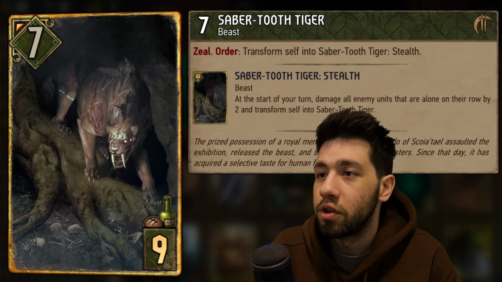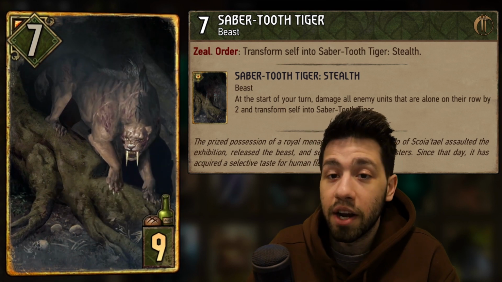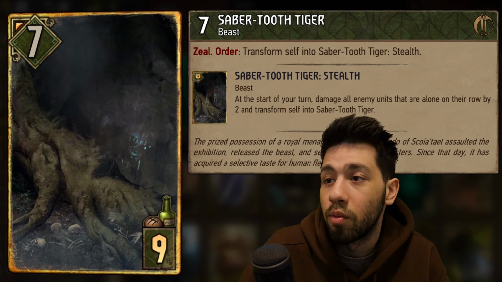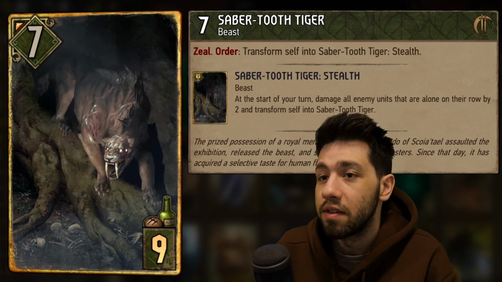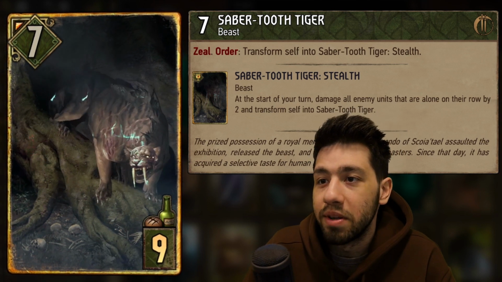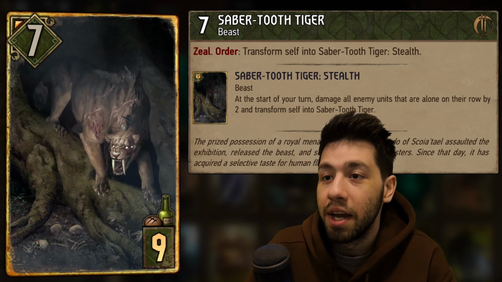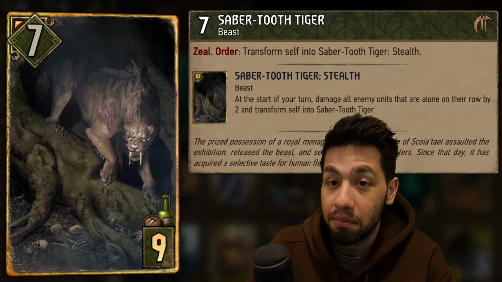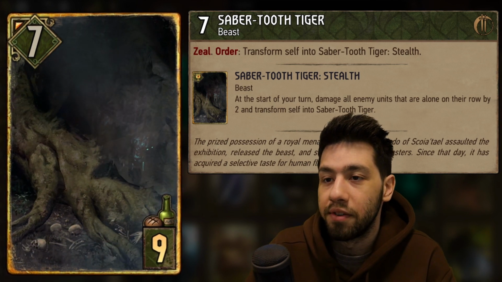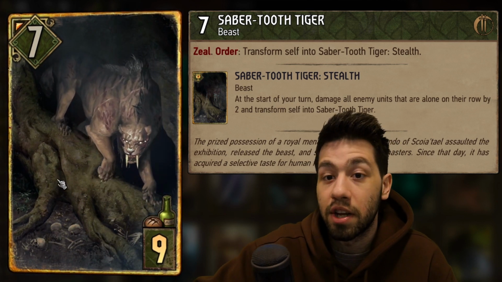Then we play the Saber-Toothed Tiger. Zeal Order: transforms self into Saber-Toothed Tiger Stealth. And Saber-Toothed Tiger has the ability that at the start of your turn, it damages all enemy units that are alone on the row by 2, and then transforms self into the Saber-Toothed Tiger. So these are basically hidden 7 points that the opponent always has to play around. If the opponent isn't able to play around this card, it's really, really difficult. It also forces the opponent to row stack, much like Madoc. So that's why we are playing the Crushing Trap, and Yorwith into Crushing Trap is such a powerful combo if you have Saber-Toothed Tiger on your side of the field as well.